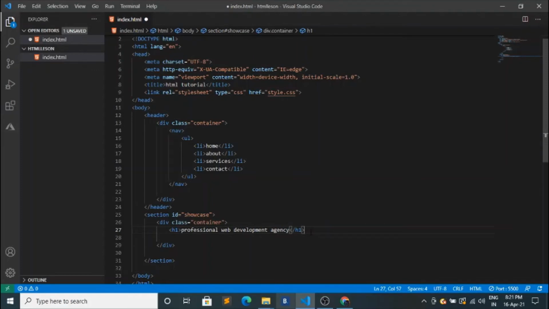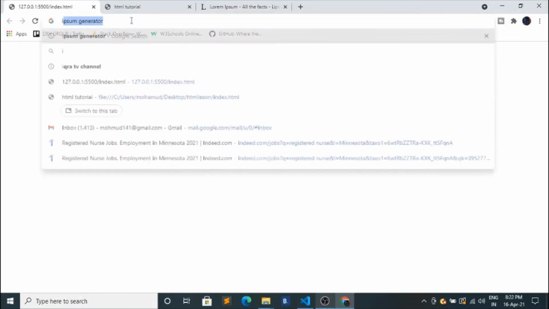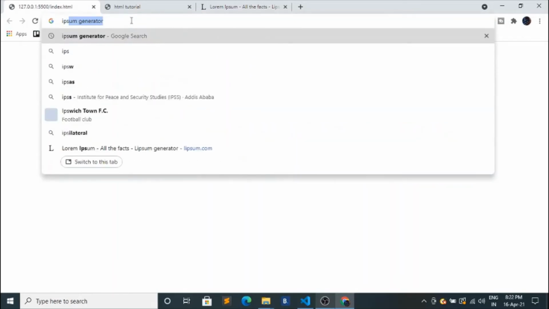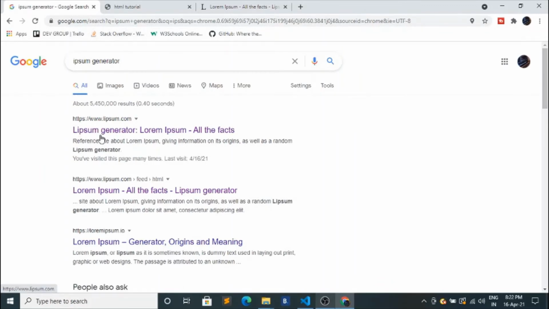Okay, and after that we're going to give a p tag, and in this p tag, let me go to a Lorem Ipsum text generator, and grab a couple of paragraphs.